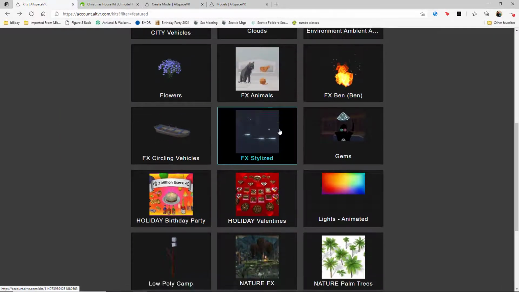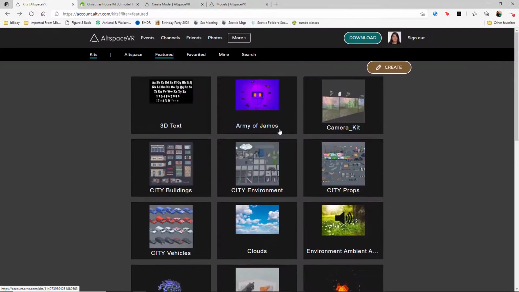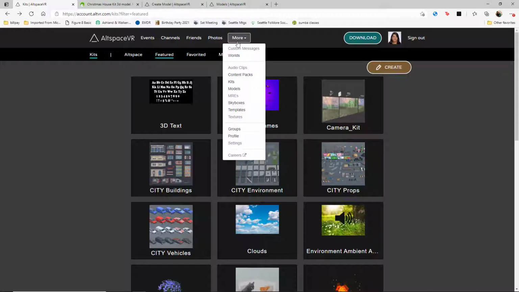But what happens if you look all through these featured kits and you can't find what you need? Well, you have a couple of options. One of them is if you can code or even find your way around Unity to use some of their drag and drop stuff, you could go and make whatever you want in Unity. And then you can bring it in. And in fact, you can bring them in as individual objects called models, or you can bring them in as a full kit that has a lot of different objects inside of it. When I learn how to do that, I will definitely share that with you in a video.